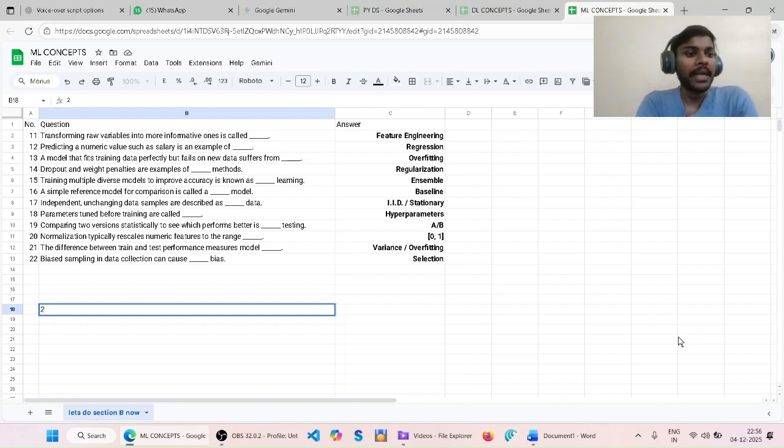Question 12. Predicting a numeric value such as salary is an example of regression. So when the task involves predicting a continuous numerical value, the problem falls under regression. Examples of regression may include forecasting house prices, salary, temperature, or sales volume.